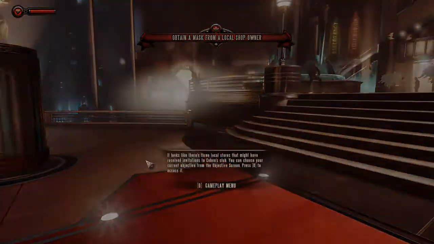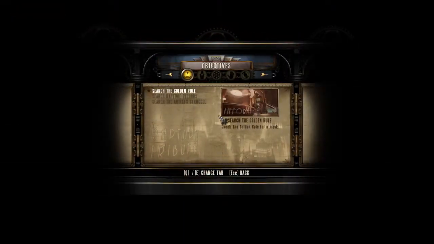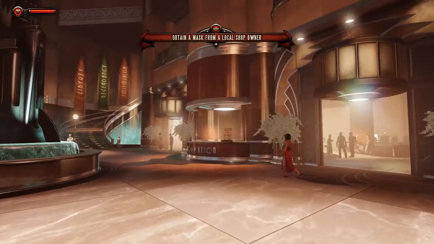Obtain a mask from the local shop owner. Okay, just... Ah! Search the Golden Rule. Okay, let's go for the Golden Rule then. Where is that? Map. I don't know where any of these places are.